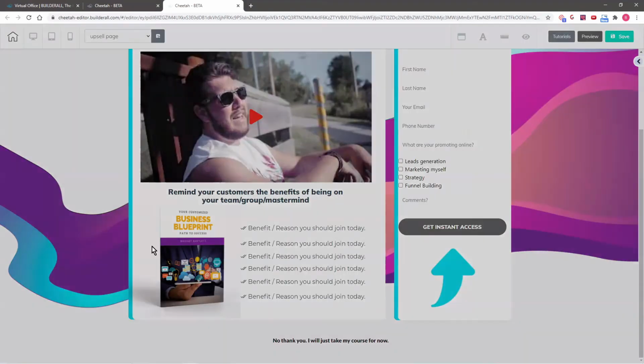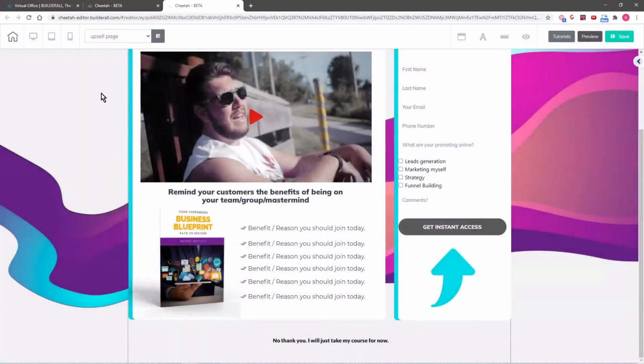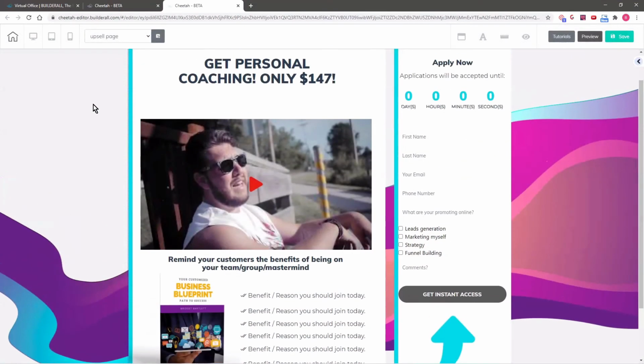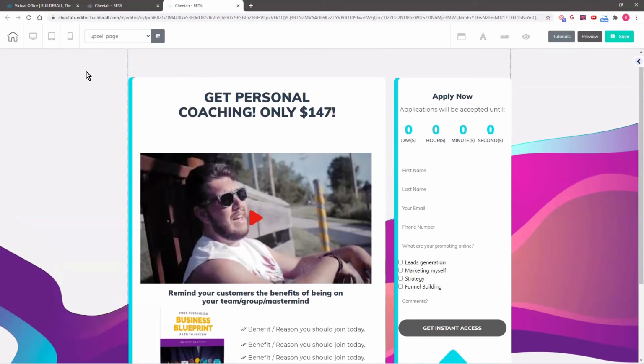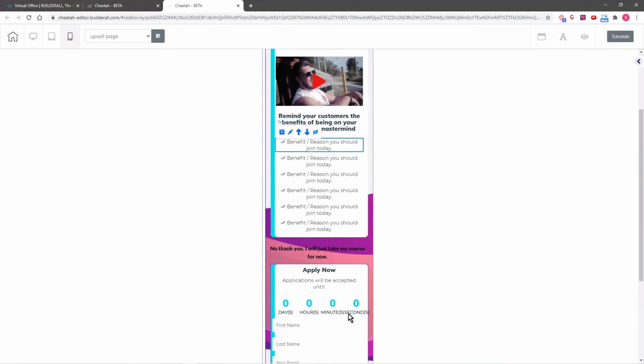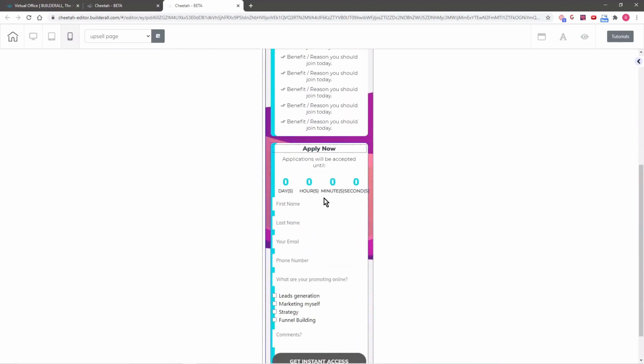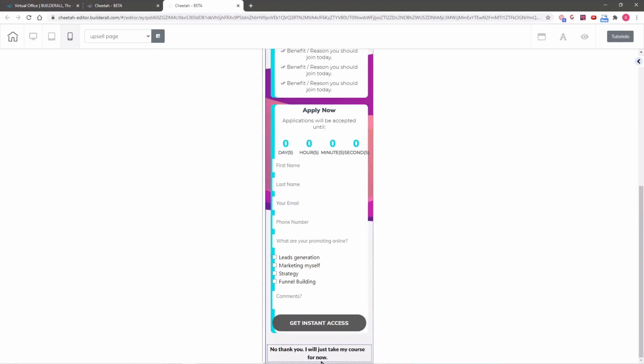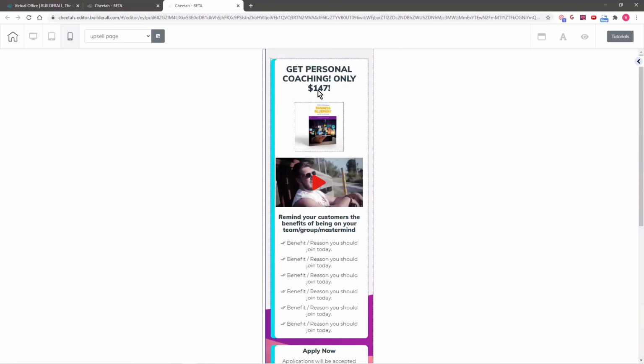Now all we need to do is go and edit our mobile view, because we always want to make sure that we do that. And I personally just like to do that every time I complete a page. I go immediately to the mobile view, and that way when I'm done, I know that all of my pages have been optimized, okay? So it looks pretty good so far. Let's just go ahead and we'll move this down to the bottom because we definitely want them seeing all of the options before they go down here, but we do have a little bit of work.